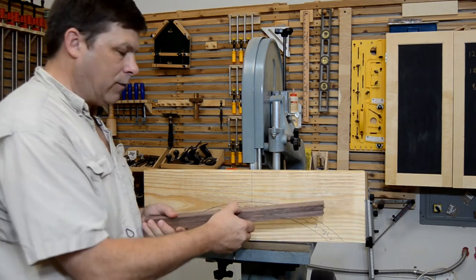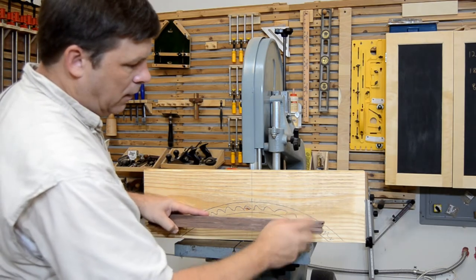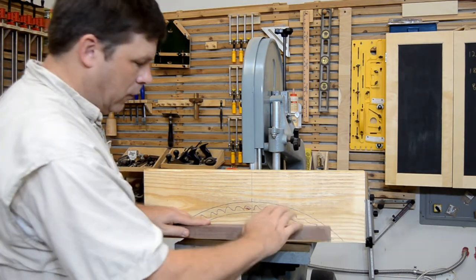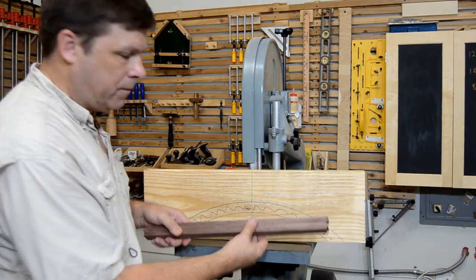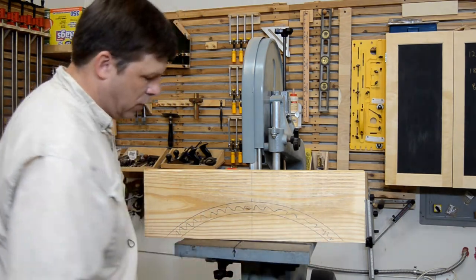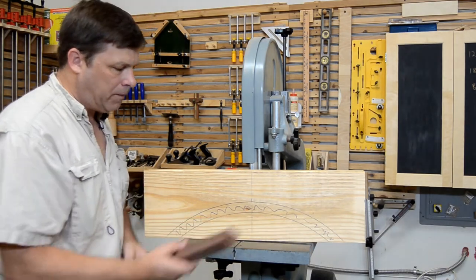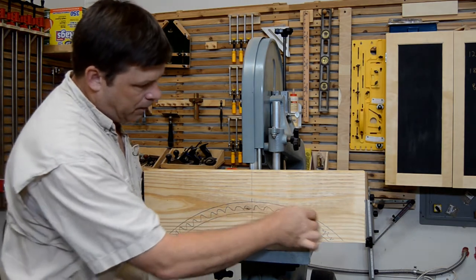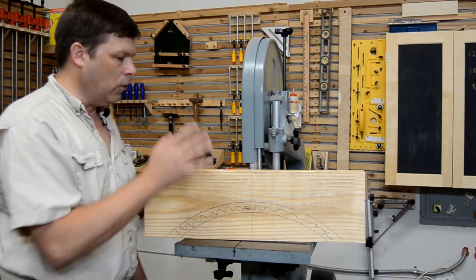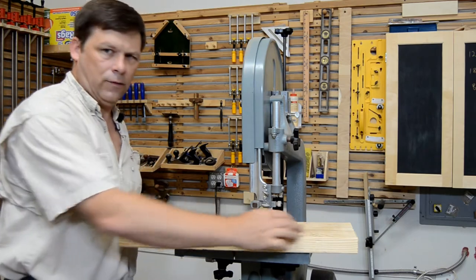That's important. As I said earlier, once this is bent up, it's not going to be easy to change the thickness along this curve. I'll be able to change the width. I'll joint them and then plane them to the proper width at the end. But the thickness, once they're bent up, is very, very difficult to change. So that's what we've set up here. The thickness is determined by the pieces, and then the part I remove from the form is going to be that same thickness. So we're going to use the bandsaw, cut this out, and then sand it to the lines.